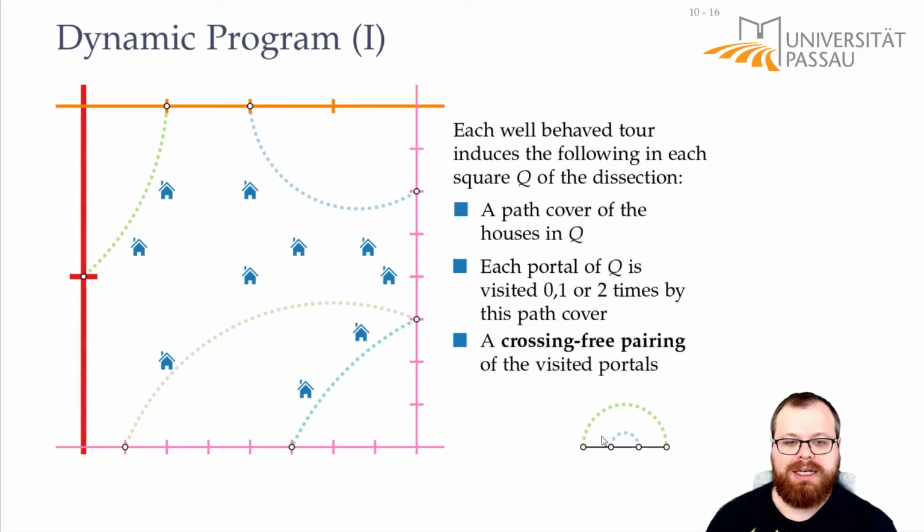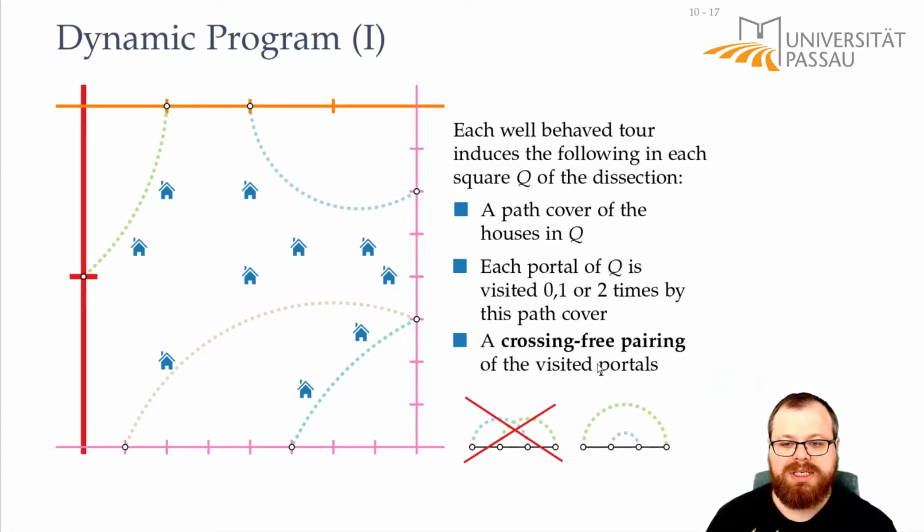So this is fine. I can visit the blue ones, and then outside we have the green. That is okay. But this is not fine. I cannot go from a blue to another blue, and then in between we have a green one. That here would mean that we start in this and end in this with one path, and start in this and end with this with another one. Then we have a crossing. So we have to figure out how many of these possibilities do we get.